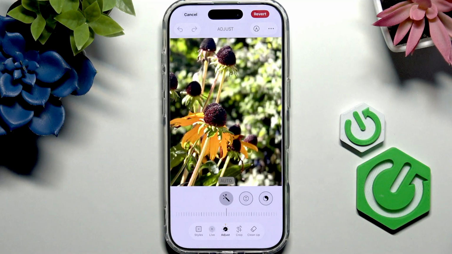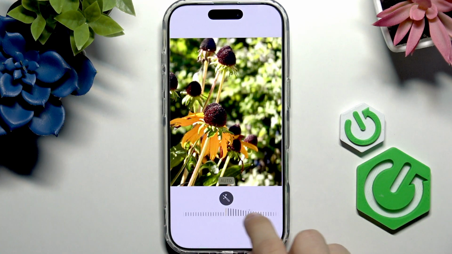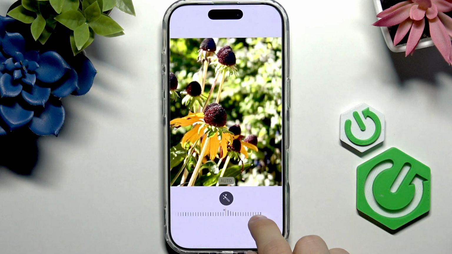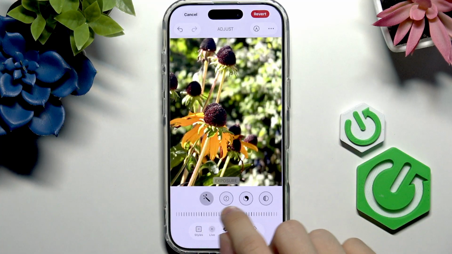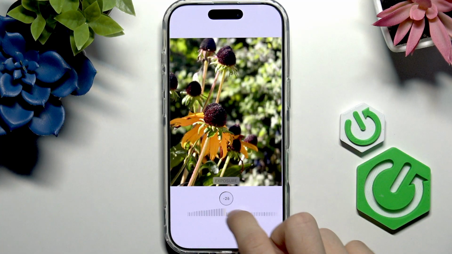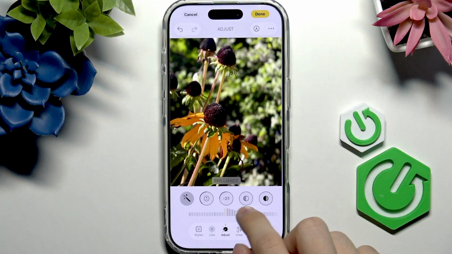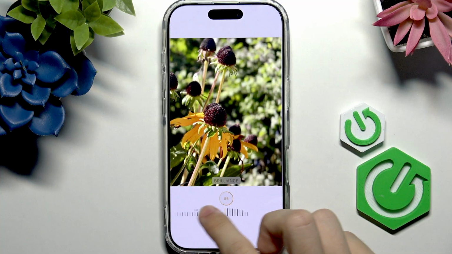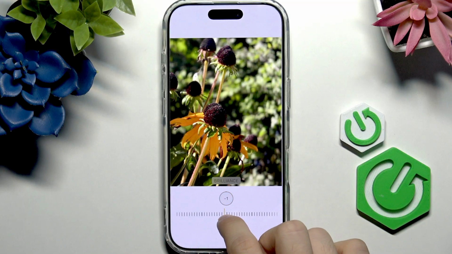Now in adjust, you have lots of different possibilities. You can first of all do auto, so it'll automatically enhance the photo. You can change the scale of this auto enhancement. I'm gonna turn it off, and let's go to exposure. We can change the exposure manually to make the image brighter or darker. We can change the brilliance to make the brighter elements even brighter, or darker even darker.